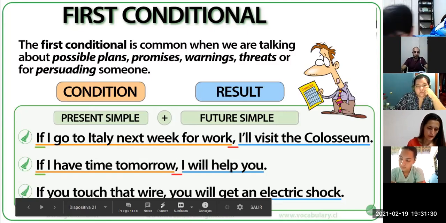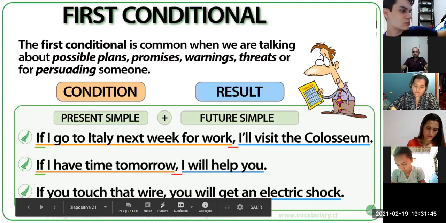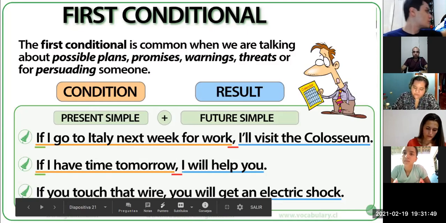If you stay up late, you will be late tomorrow. Okay, if you stay up late, you will be late tomorrow. Or you will wake up late tomorrow. Good. Anybody else? ¿Alguien más quisiera leer su oración para corregirla, tal vez? Me, teacher. Okay, please.